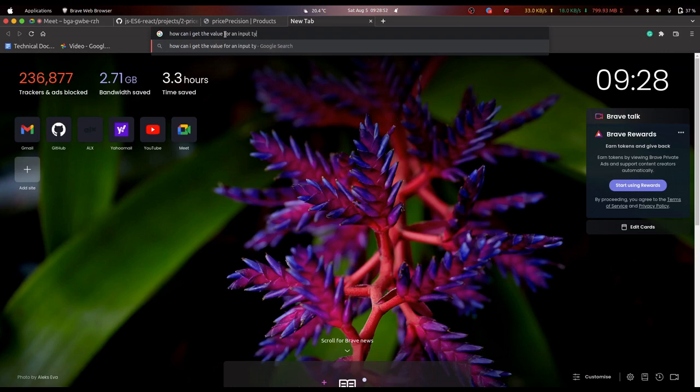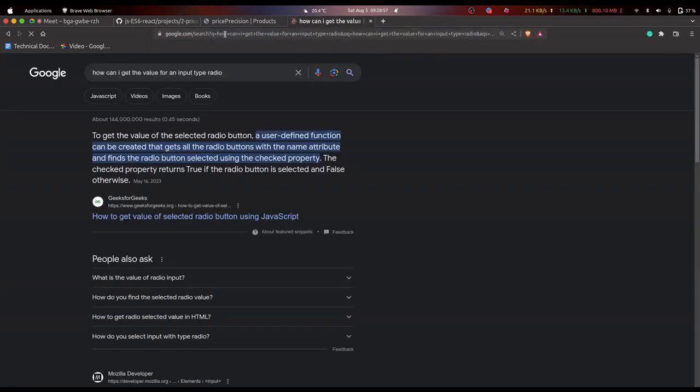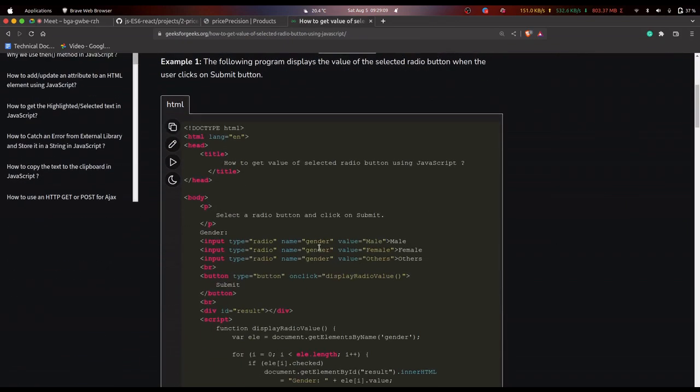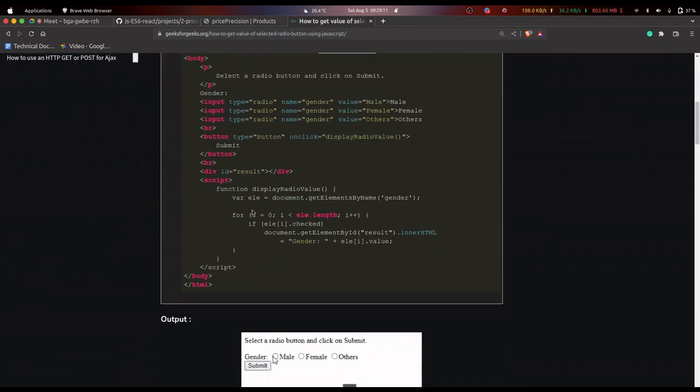Input type radio. Probably we're actually using something here. Type radio, value male. I want to see the way they actually get the result.